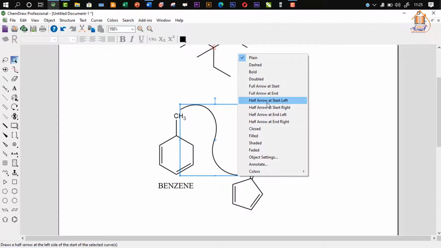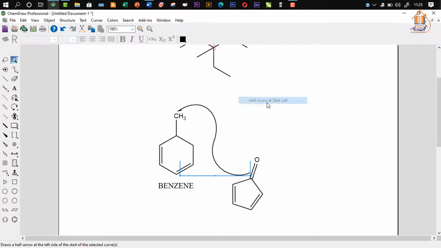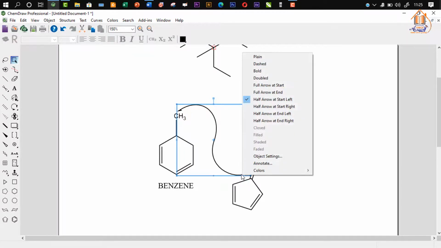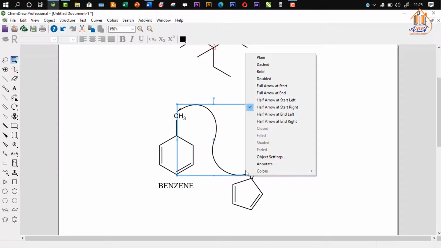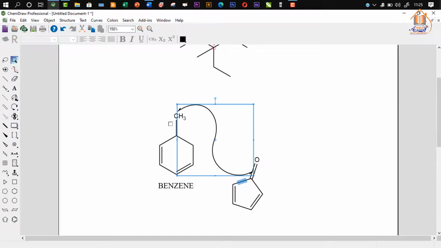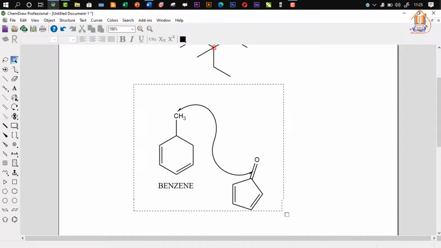Half arrow at start left. Here is my half arrow. Right click, half arrow at start right, and left. Now that we can do this, let's move on.